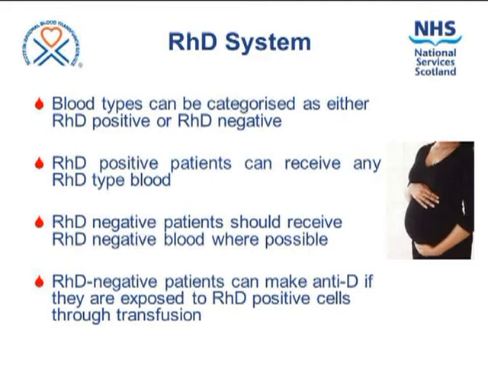If an RHD negative woman is pregnant with an RHD positive fetus, she may have a potentially harmful immune response resulting in the formation of anti-D antibodies. Following exposure to RHD positive blood, an RHD negative mother can make immune anti-D, and this can cause hemolytic disease of the newborn or severe fetal anemia and heart failure in subsequent pregnancies.